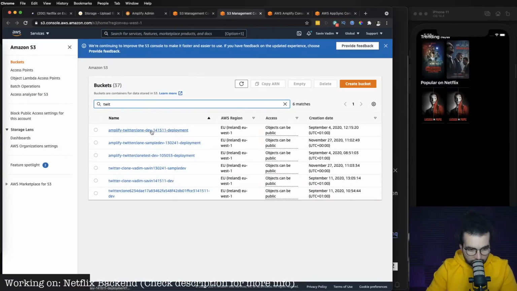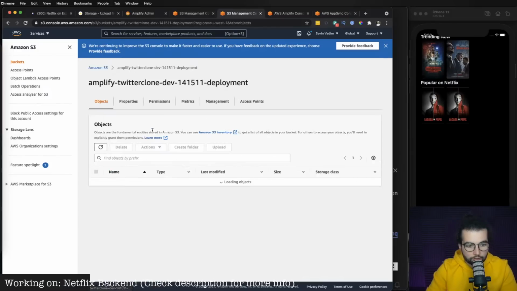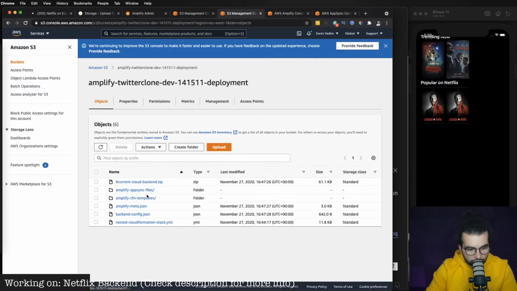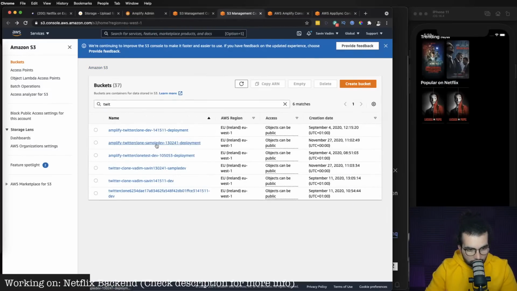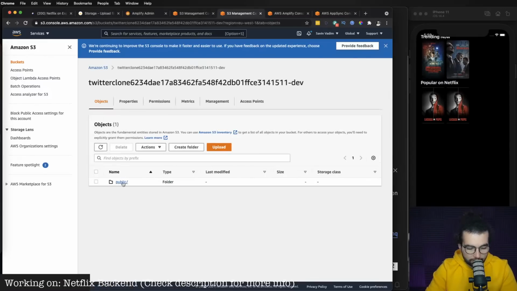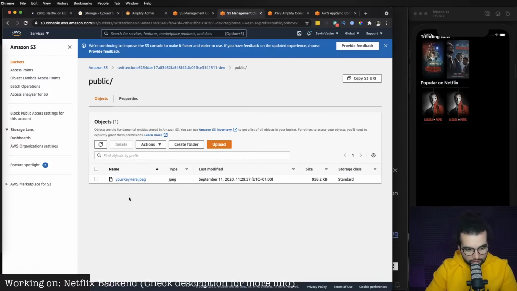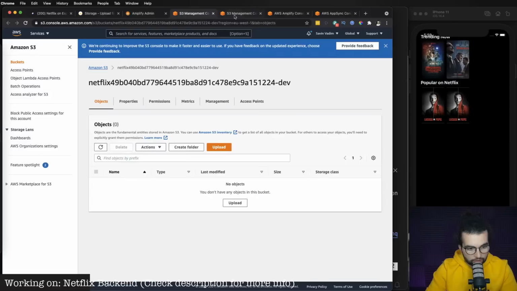Amplify Twitter. No, this is the Amplify things. Deployment, no, Twitter clone. This one, this might be it. Yeah, and here we have a public directory, and in the public directory we have our files. Okay, that's what we're gonna do in our case as well.